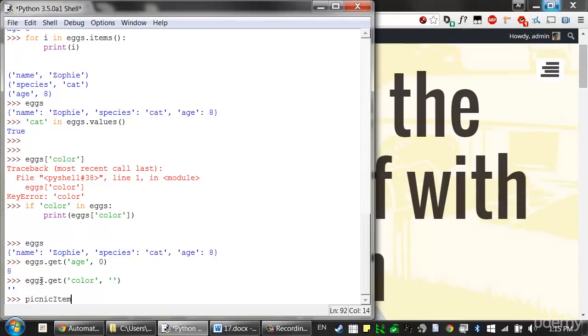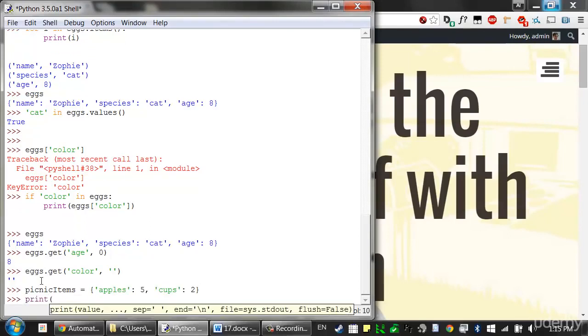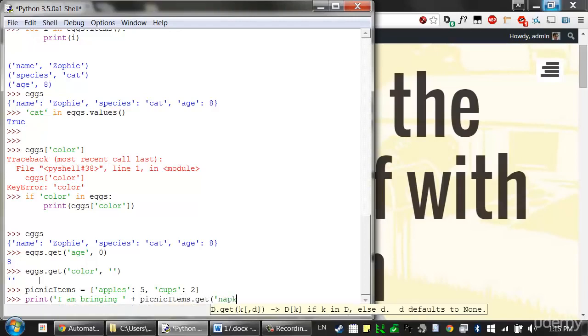This is really handy if you have some dictionary that's keeping track of, say, how many things you're bringing to a picnic, and then you have some code that says, I am bringing however many numbers of things. But if you're not bringing anything, you want to return a default value.